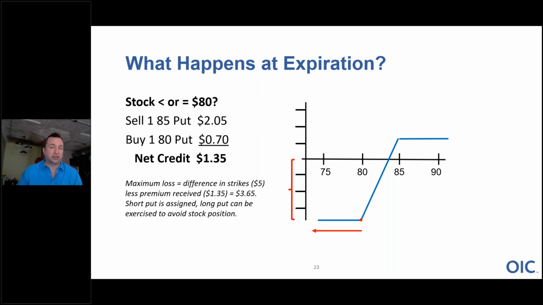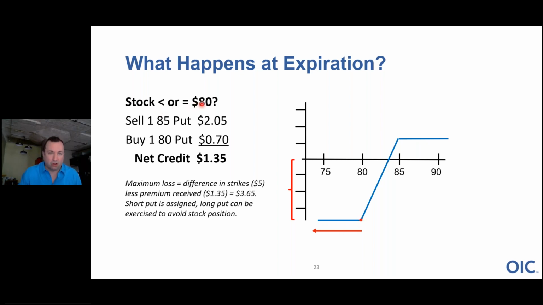Below 80 at expiration, this is what we didn't want to have happen, but we do take comfort again with these vertical spreads. We know exactly what we stand to lose. We got comfortable with that at the outset. And also we were just completely wrong. We thought the stock was going to consolidate or move higher. Not only did that not happen, this stock got clobbered and went all the way down below 80.